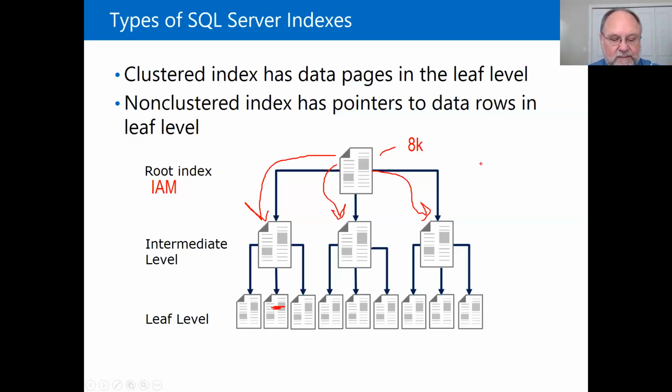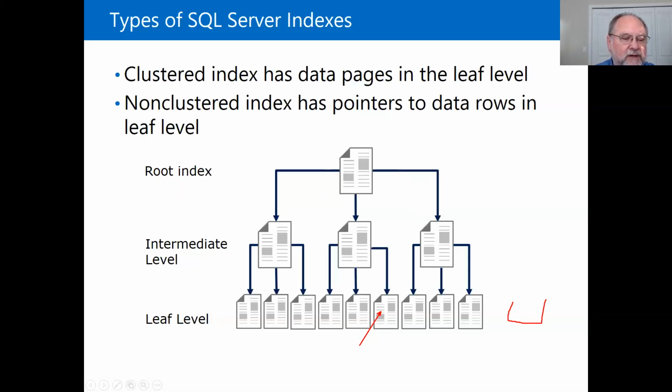And that is, if this represents, they talk about the leaf level, and they also call it the data level pages. This is where your data physically resides. So let's picture that all of these pages, of course, are 8K, and they're all full. And I need to insert a record, and it's supposed to go right there. What am I going to do? Well, with a non-clustered index, I would just create a new page and put it at the end, because there's no order to it. But with a clustered index, it has to go right where it's supposed to.